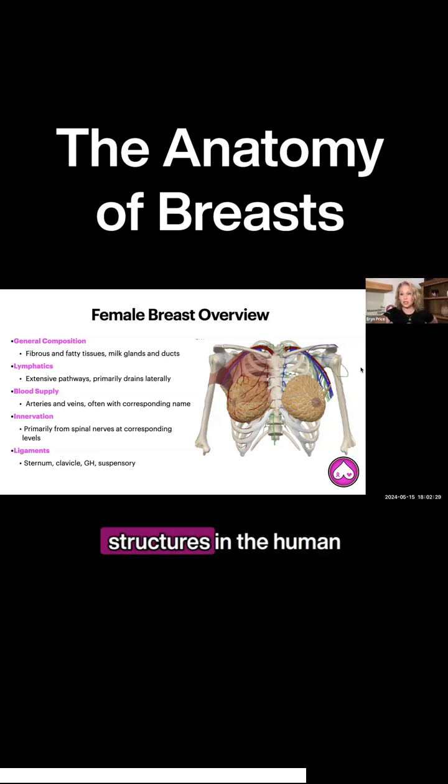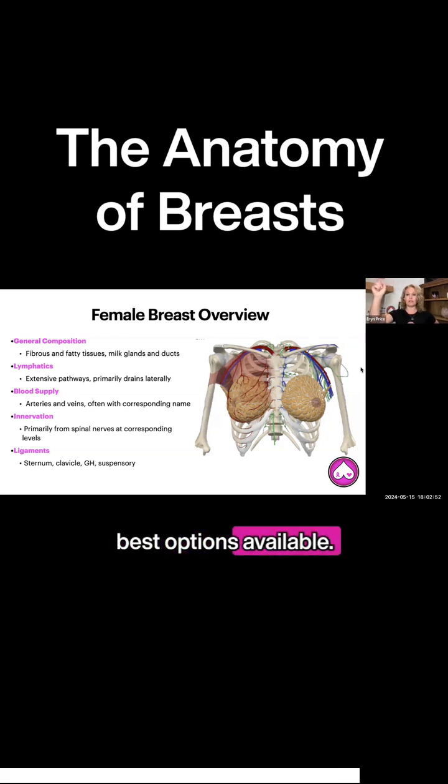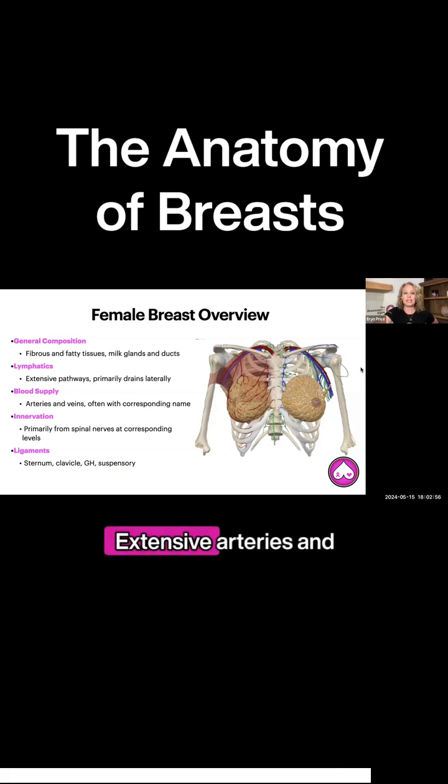These are important structures in the human body. They help regenerate the next generation. They help keep the next generation alive. They create the instinct for mating, for beauty, for connection. And their symbolism is all around love and nurturing and care. So nature was like, we need to make sure these organs have the best options available. So they gave extensive lymphatics so they can be nice and clean, extensive arteries and veins with some of the most oxygenated blood in the body.